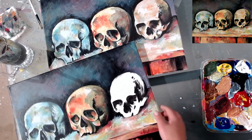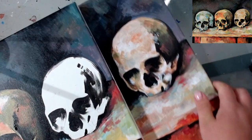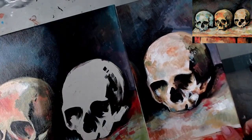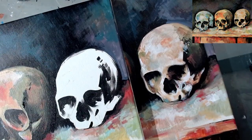And then we're going to move on to our last one. So again, I'm going to put them side by side so you can see them better. I find it personally very helpful. But again, if you are using the original, not my version of it, but the actual painting, you can just print it out.